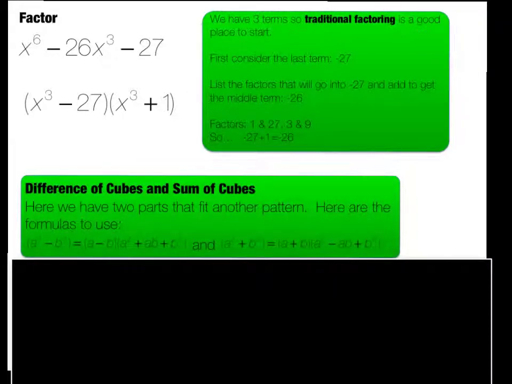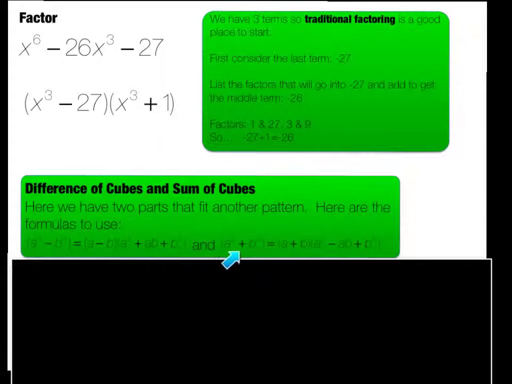We have our two parts. This shows us that our pattern is there. We were looking at it. We have, in this case, a cubed minus b cubed. So something cubed minus something cubed. That's this piece here. And you can see how we would factor that. That's your formula. And we look over here, we have a cubed plus b cubed. That would be this part.